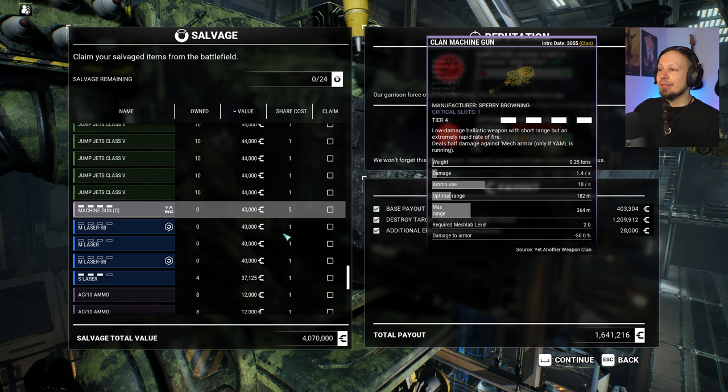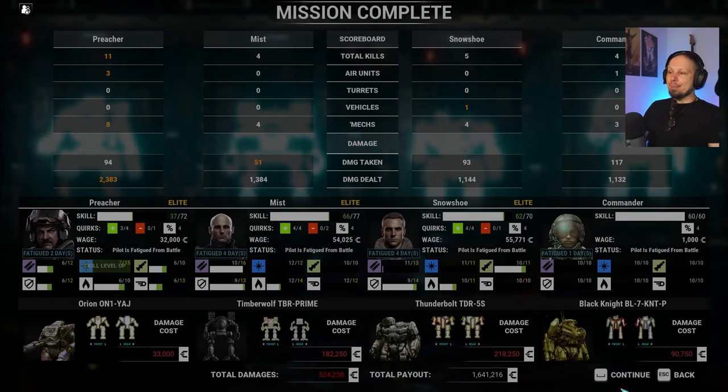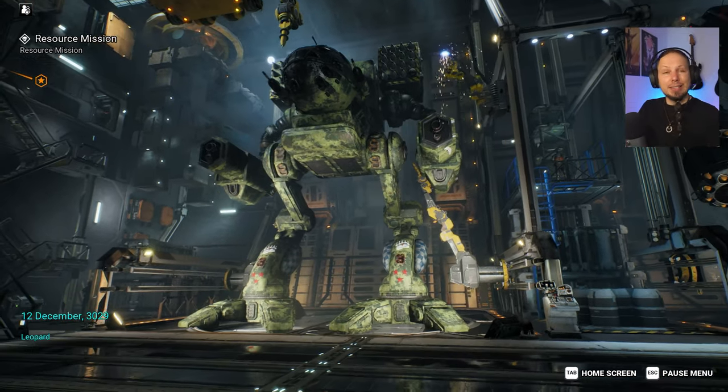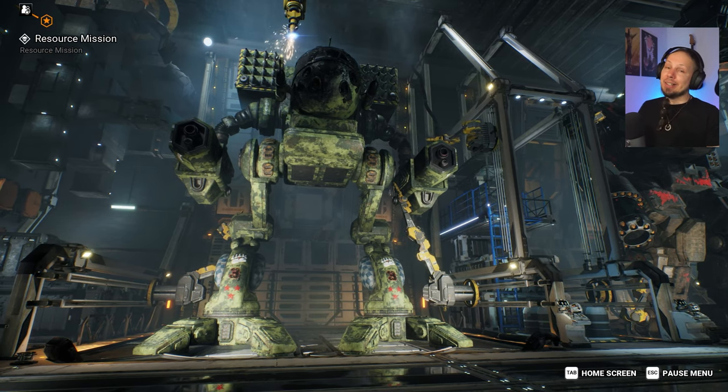There's a clan machine gun tier 4 as well. Really good for the Locust, obviously. But hey, that's gonna be my pick. Here we go. And yeah, I would say that is the end of the episode today. We have a Timberwolf on the battlefield. It needs a little bit of love, I know. But it is there, and I'm very eager to see how it is gonna perform.